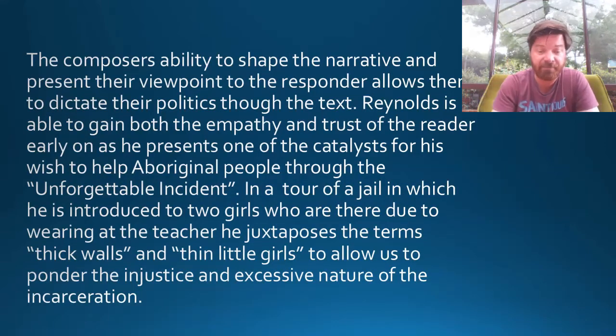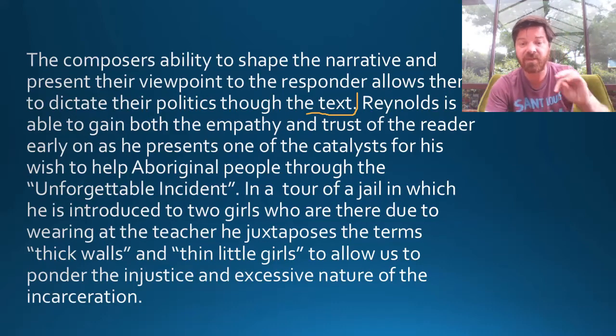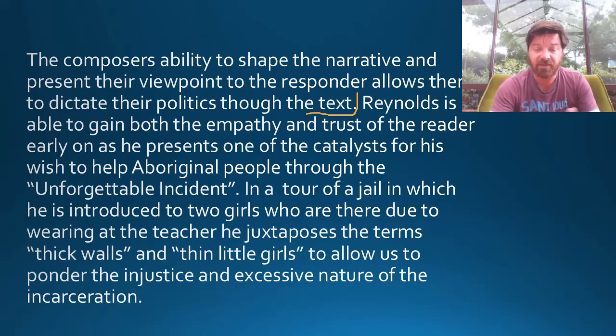So this is what I've got as the first half of the paragraph. I've put it over 2 slides. So for the topic sentence: the composer's ability to shape the narrative and present their viewpoint to the responder allows them to dictate their politics throughout the text. Up till here, it's a general statement saying what they're able to do, and because they're the individual and they're putting their spin on things, they can dictate what they want to show us in the text. So they need to grab us and put us into the text.